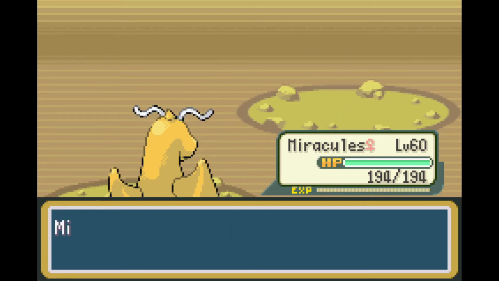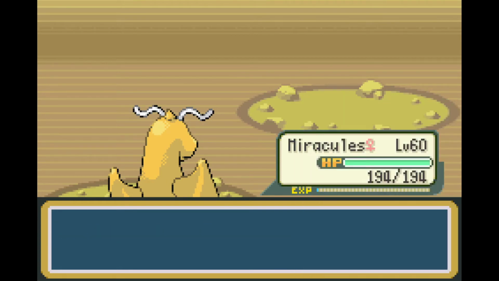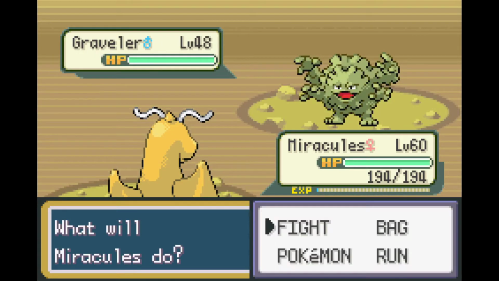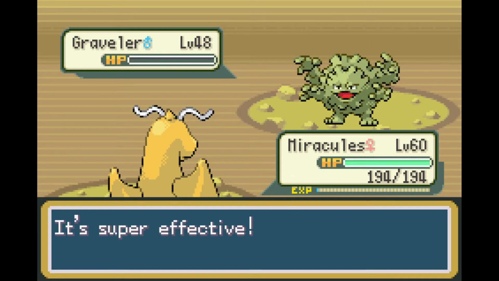Level 60 on Mira. Woohoo. Clap, clap, clap. Look at those stats. What a beast. What an absolute unit. Get out of here, scary Graveler.